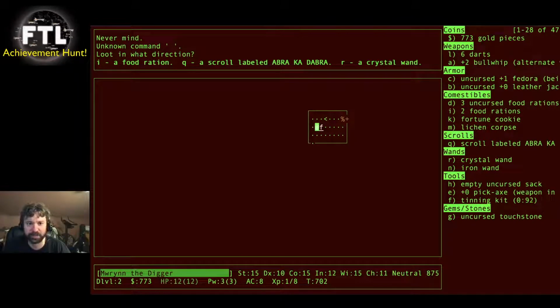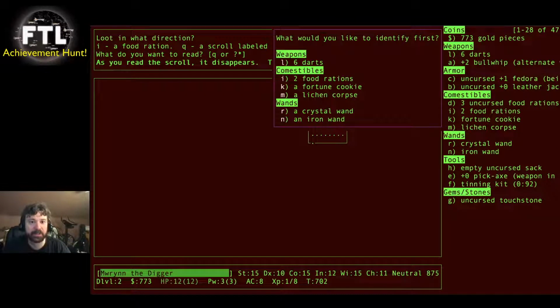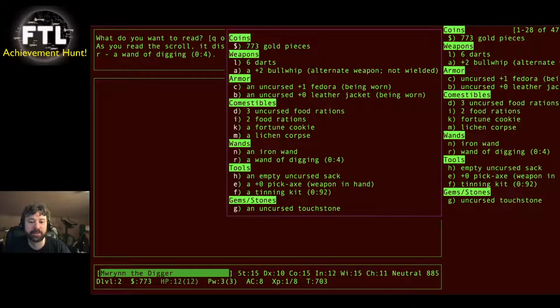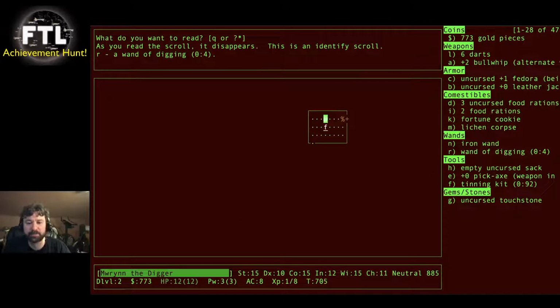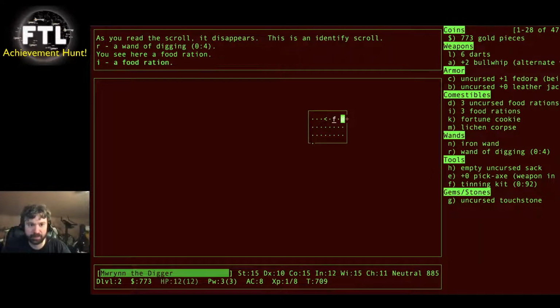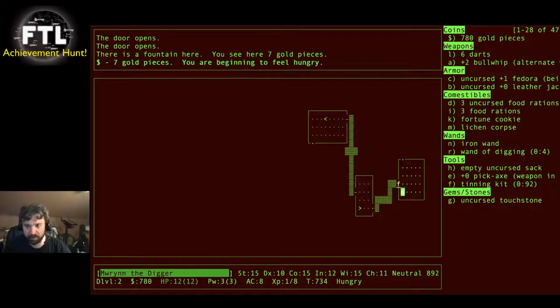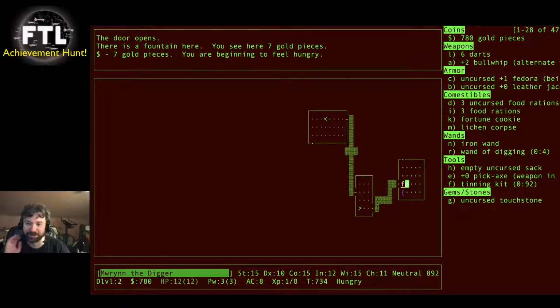Okay, let's try the scroll. Again, I'm being reckless. What would you like to identify first? Cool, let's do the wands. A wand of digging. Okay, so we only got to identify one, and it was a wand of digging. I'm finding a good amount of food off the bat, which is good. I would like to have a really cool weapon or a really cool armor, but I guess a good amount of food is a good start.